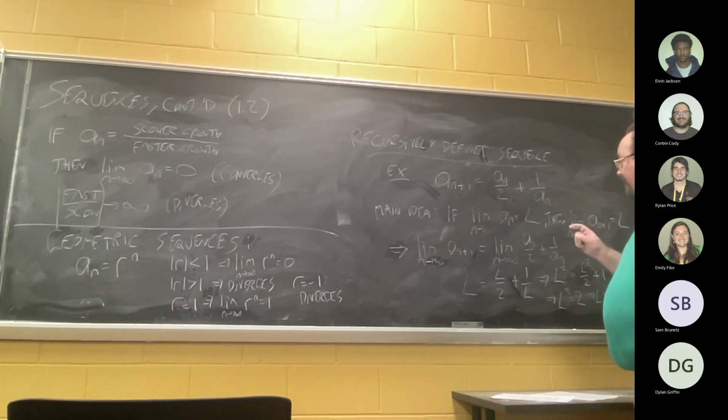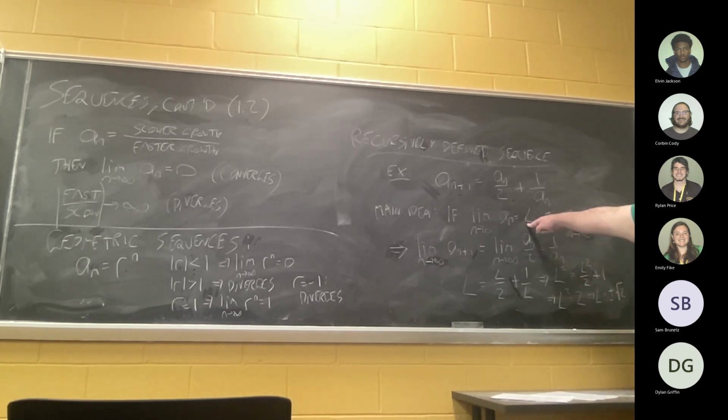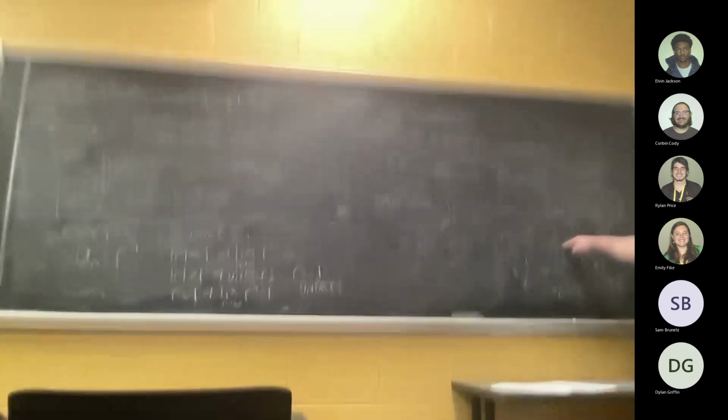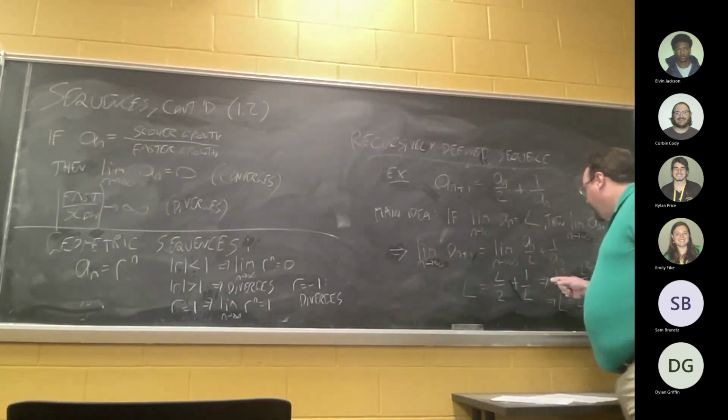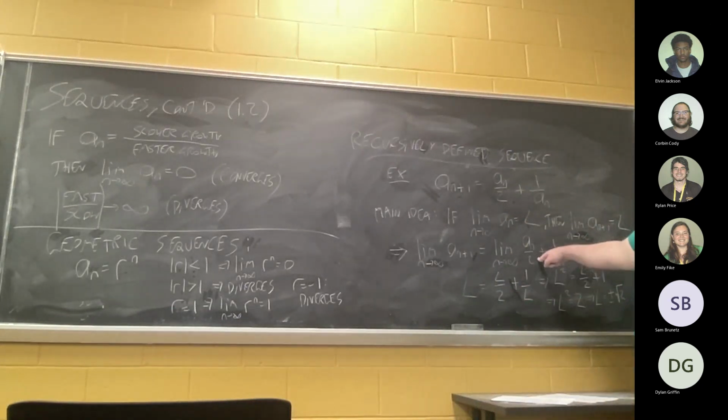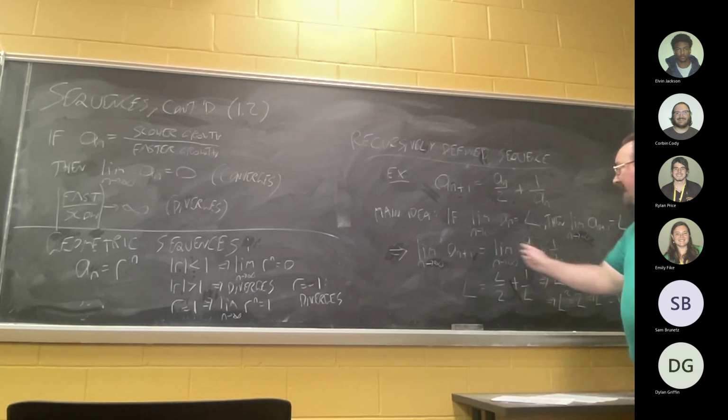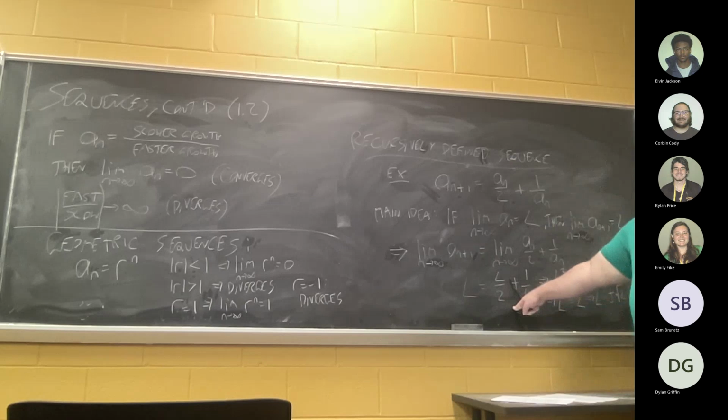Like, how do you get the L over 2 plus 1 over L? Then you get, by the limit laws, the limit of this is assumed to be L. So the limit of this would be L over 2. Same thing here, the limit of AN is L, the limit of 1 over AN would be 1 over L. So those are all the limit laws. That's how I get this expression from here. Whatever limit you have for AN, you just plug that in. But these two have to be equal, therefore these must be equal. And from here, it's just algebra to get from this equation to this one.